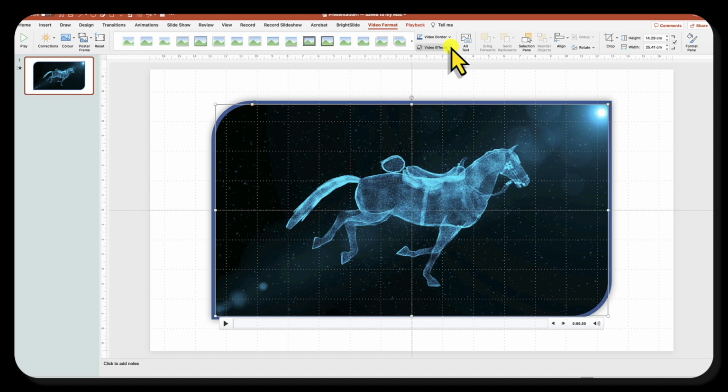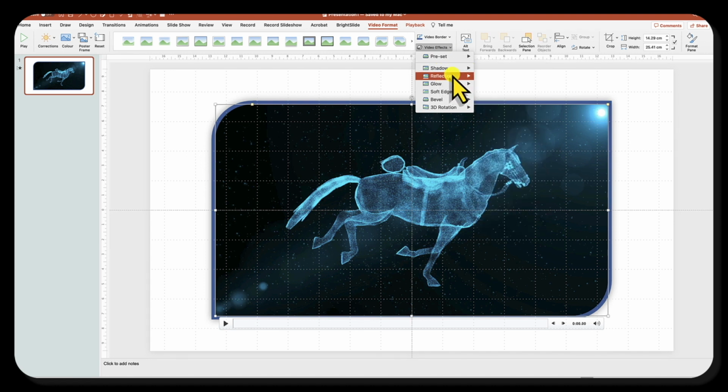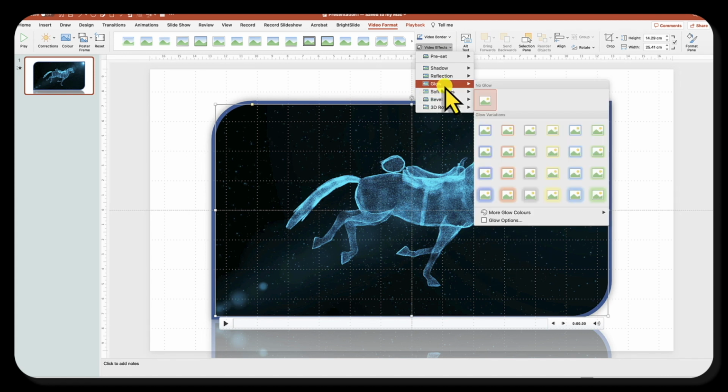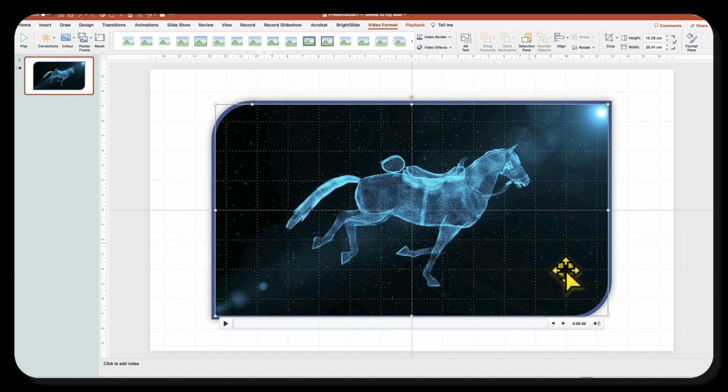Another thing I can do to change the way a video is presented is to use the options available in Video Effects. I can add a shadow, or perhaps a reflection might be a good choice. We can combine effects. There are several to choose from. Here, I'll retain the reflection I added earlier, and I will now add a glow to the video. Why not try some of these effects and combinations out for yourself? You might just be surprised at the effect you produce.